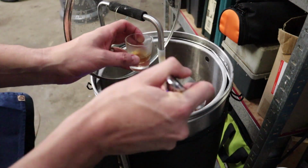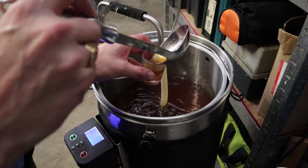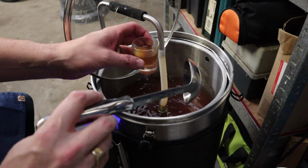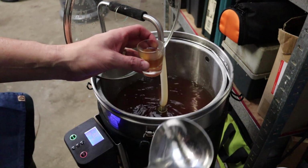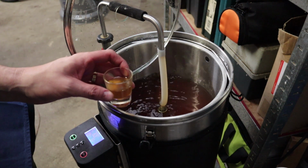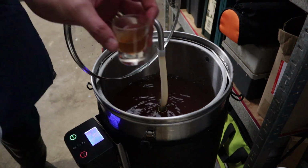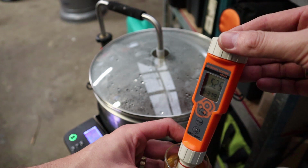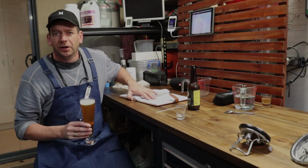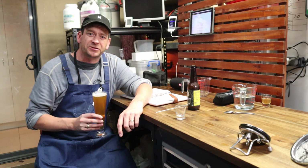That'll be a pH reading. I did add about 1/8 of a teaspoon of citric acid to the mash water with the brew salt, so I reckon this will be pretty good, but let's give it a check. 5.2 to 5.3, I'm reasonably happy with that. Rightio, so we are 69 degrees, ramping to 75 for the mash out.